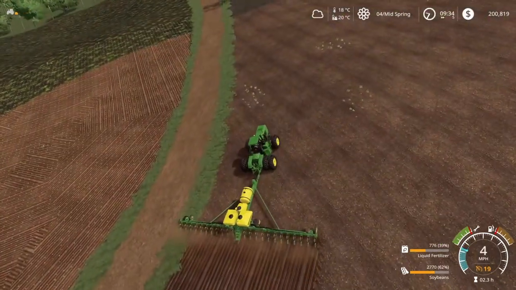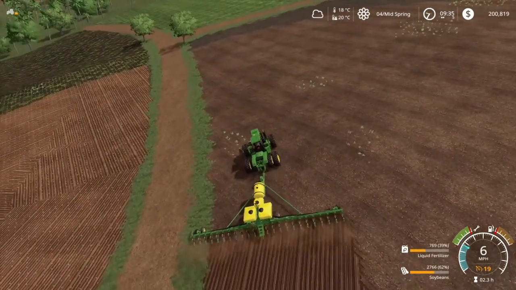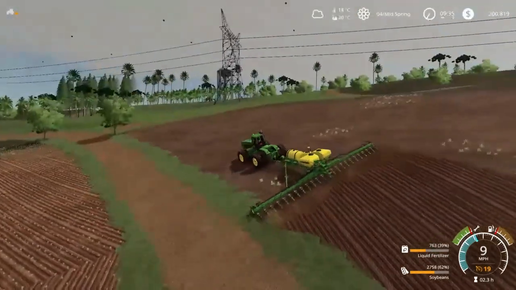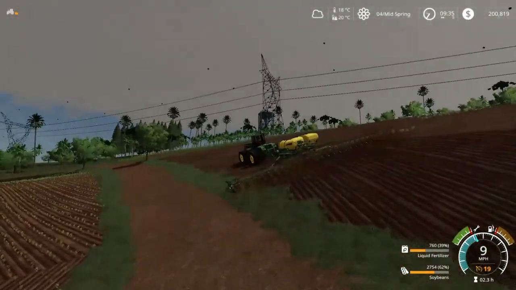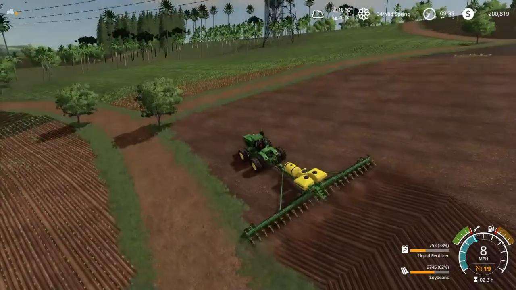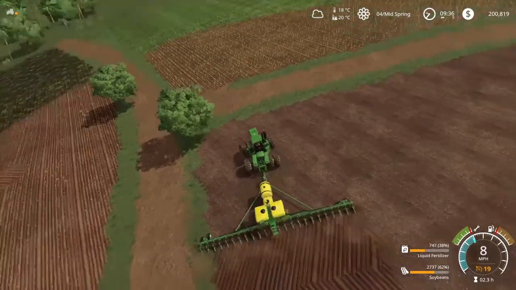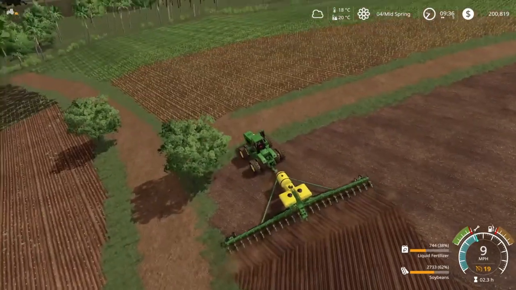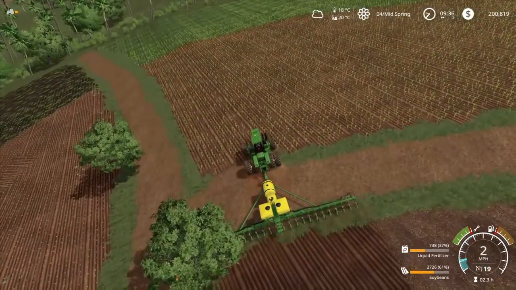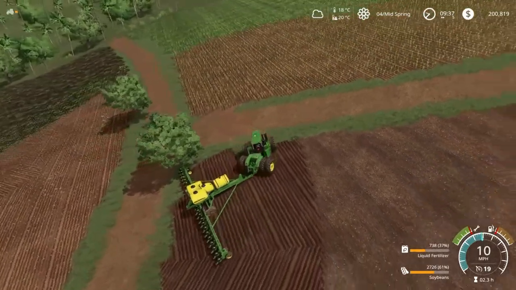We do need to go around and get some fertilizer on the old cotton fields and possibly the sugar cane fields that we have. Just look at the incline on this. That is something else. So let's just try and squeeze in there. That's it. I'll get the headland done.